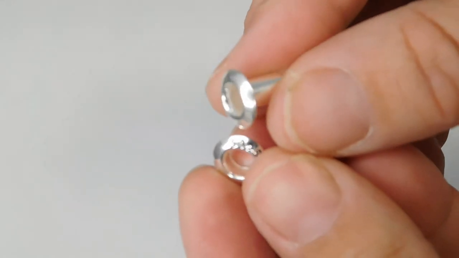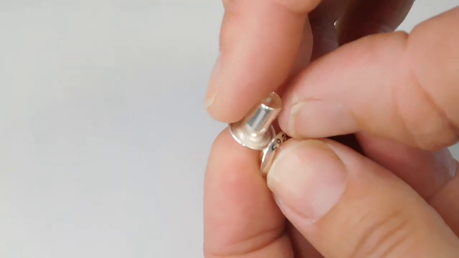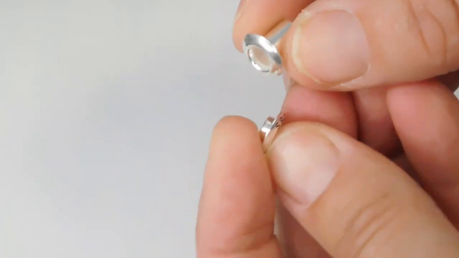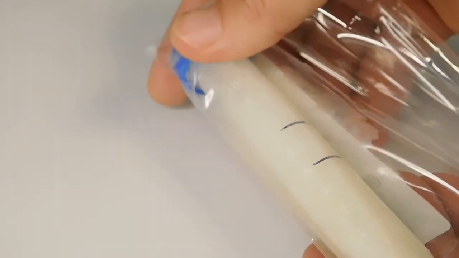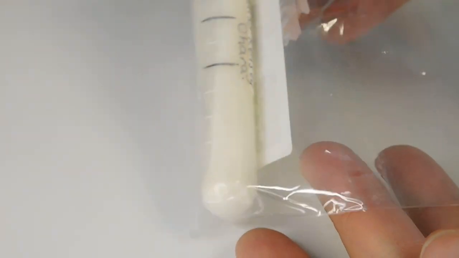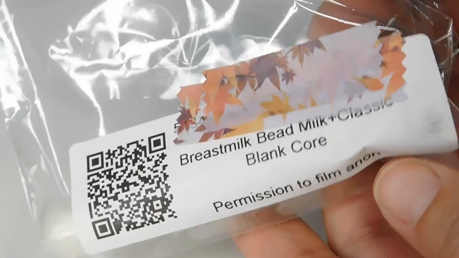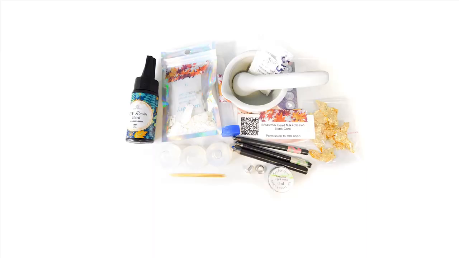I'll finish the bead with a solid sterling silver bead core which doesn't require any glue. The client sent me 10ml of breastmilk and I've preserved 5ml with a sachet of our breastmilk preservation powder. I've linked to the course and all the supplies I'm using in the video description. On keepsaker supplies we have a breastmilk bead kit with everything you need plus a few optional tools.